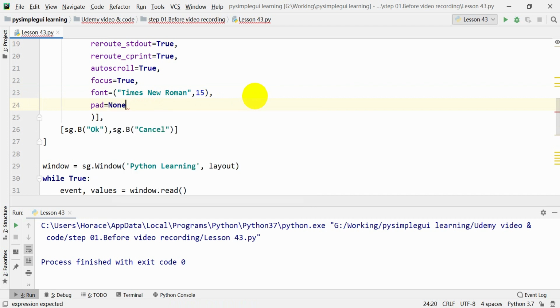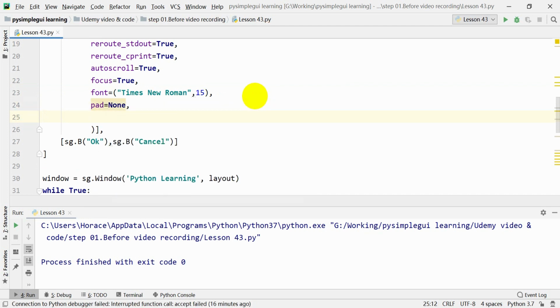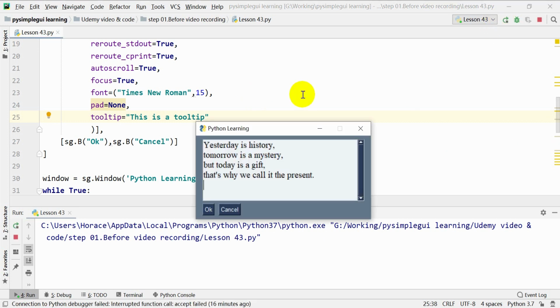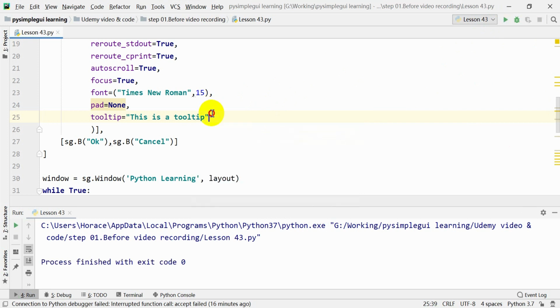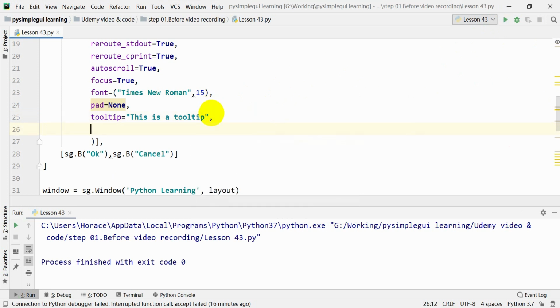So let's put this as none. After pad, we have the tooltip. Tooltip is like if your mouse is hovering over the element, some text shows up. Like this is a tooltip, for example. And when we hover our mouse over this element, this is a tooltip shows up. Alright, after tooltip, we have justification.